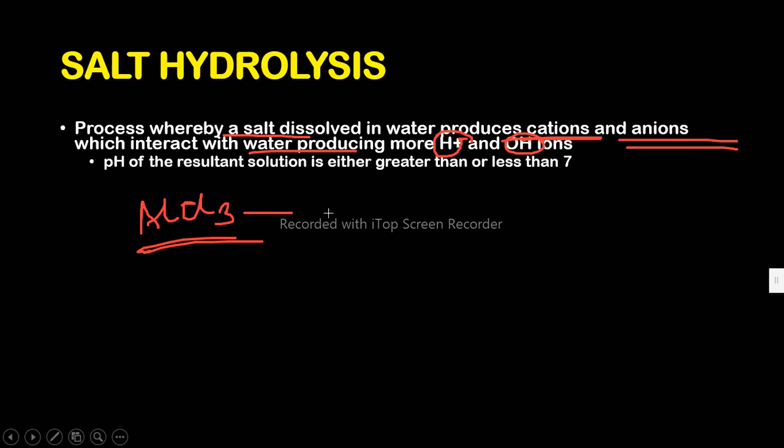You remember in organic chemistry where we talked about aluminium chloride, for instance, and we said that the pH of this salt is not 7, but it is below 7. This is acidic. So similarly with these weak acids and weak bases, when they are dissolved in water, the salts ionize fully since they are strong electrolytes, and the ions formed can react with water to produce hydrogen ions or hydroxyl ions, which will lead to a decrease or an increase in pH, depending on which ions have been produced.